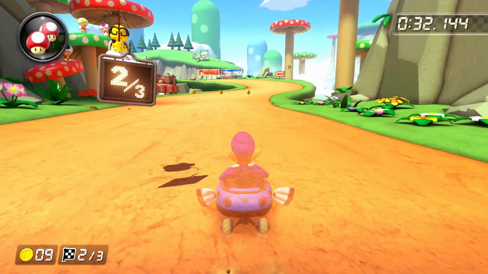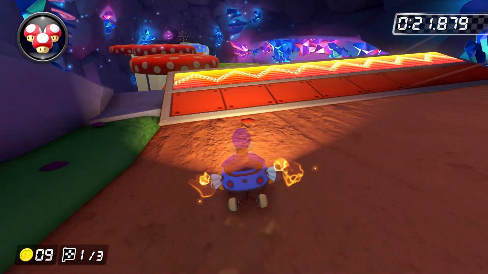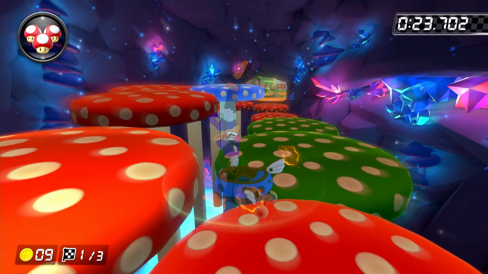Let's break it down. When going into the cave, you want to build up a super mini turbo and then do a left soft drift off the ramp so that you can do a super bounce off the first mushroom. If you hold too far of a left angle when going off the boost ramp, you'll still probably get the super bounce, but then you'll miss the green mushroom and fall into the gap to the left.